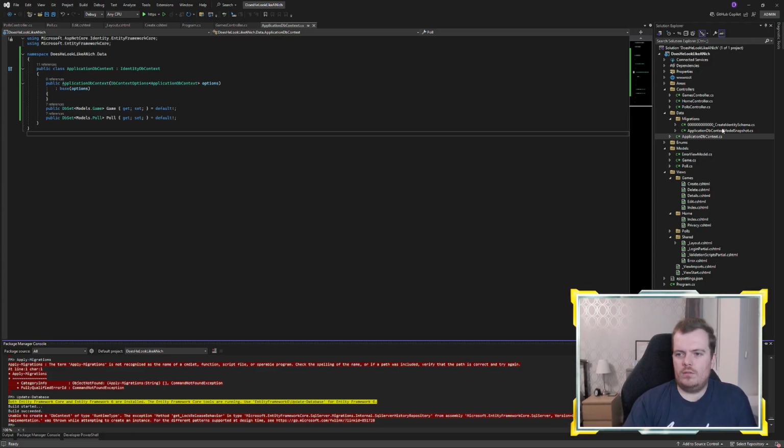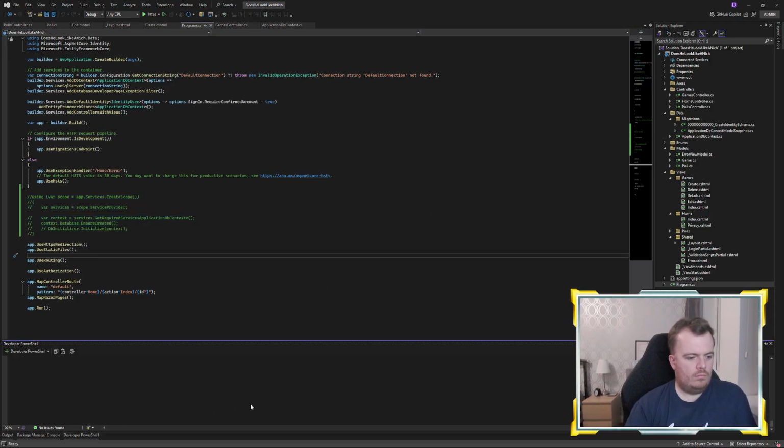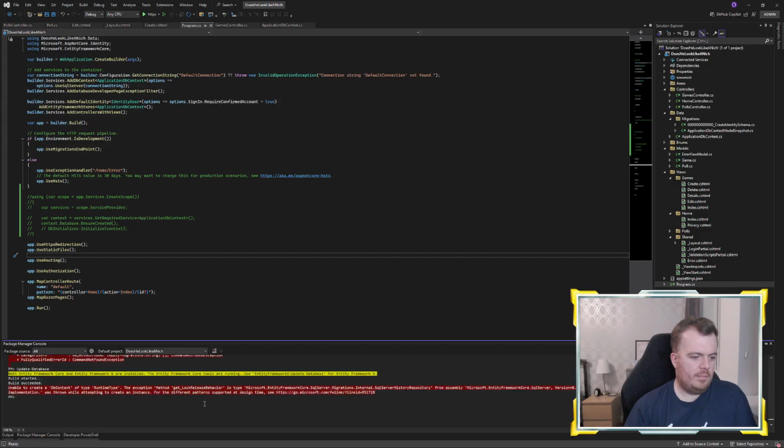Okay. So, issue with DbContext. In Package Manager console.